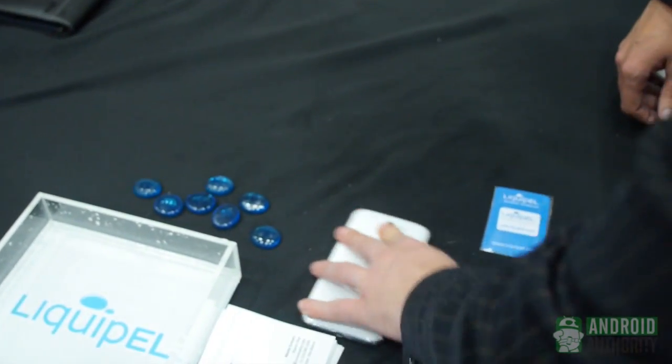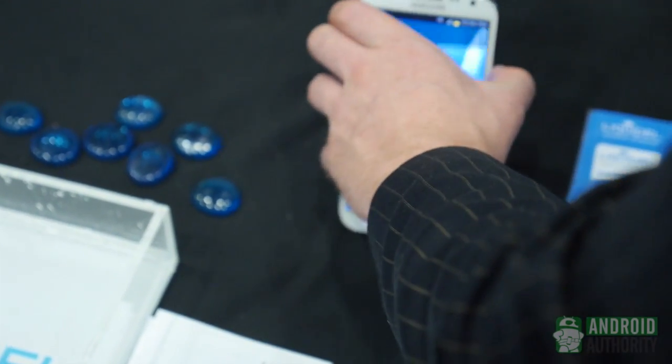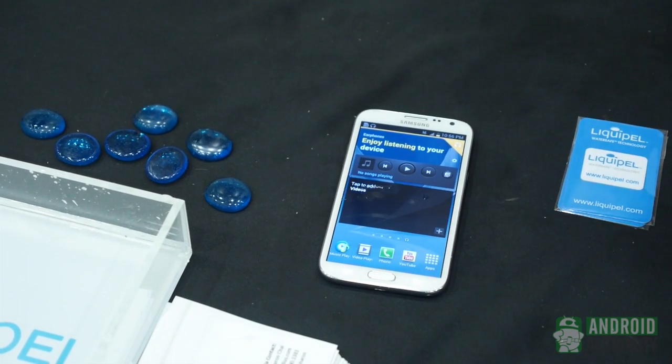So if we dry it off a little bit — sorry for abusing you. They're going to have a long week. It's had a long night already. But the bottom line is it's still functioning, and it's not going to actually cause any damage to the inside of it whatsoever. We're actually able to draw that formulation all through it with our process.